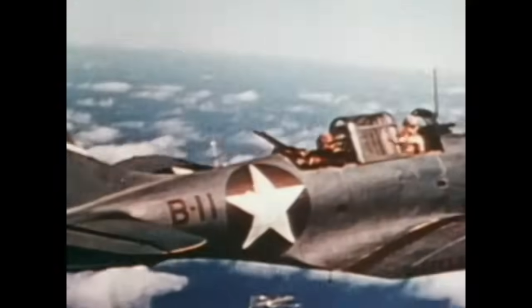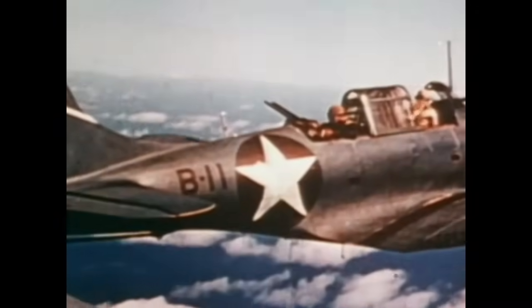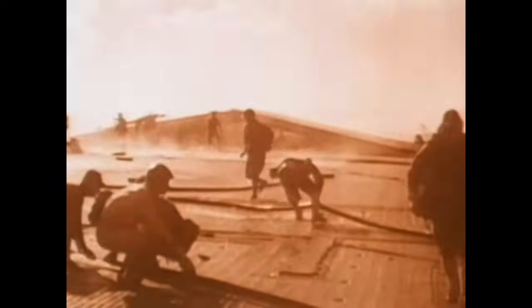The Japanese were unaware of the American carriers, and when the planes started their attack, the Japanese were caught with flight decks packed with planes, fuel and high explosive bombs. In the commotion, they could not get their planes into the air quickly enough. When the battle was over, all the Japanese carriers and 1 cruiser were on the bottom. The Americans fared better, but still lost their carrier Yorktown with more than 100 aircraft.